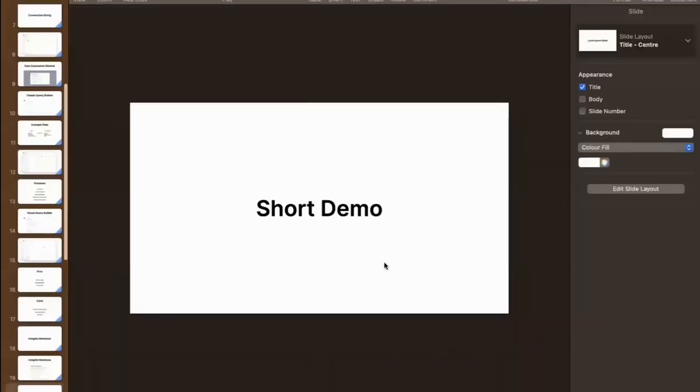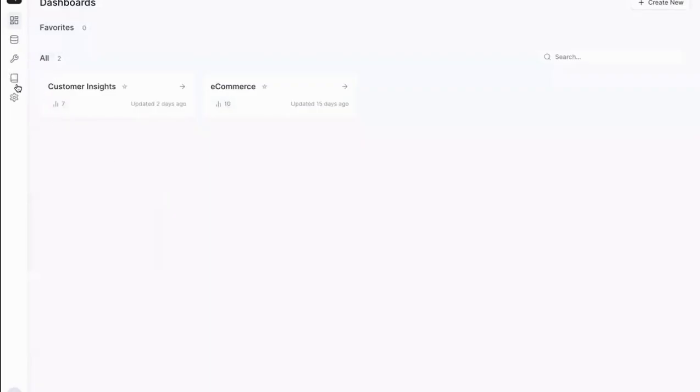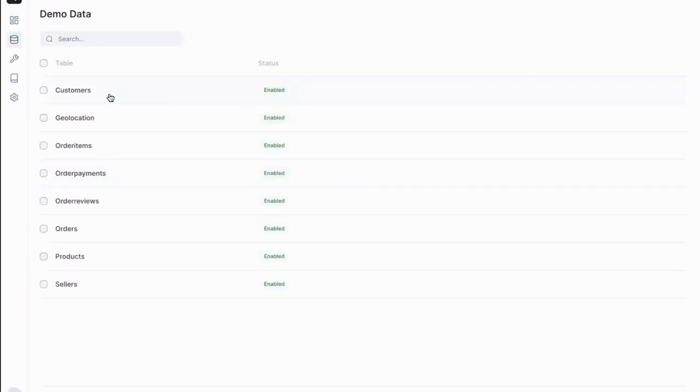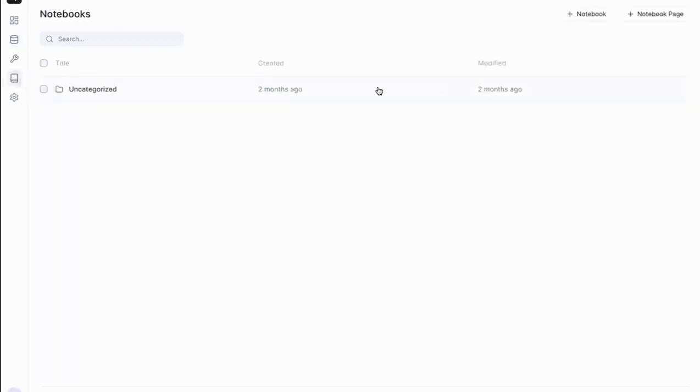So let me give you a short demo to understand this better. First, to make it easier to understand, this is the table that I have. Like a very simple schema: the customers, orders, payments, reviews, products, etc. So to create a notebook, I can simply create a new notebook or notebook page.